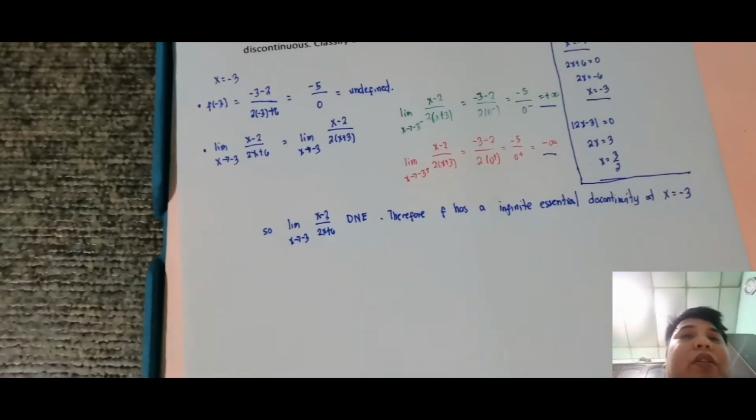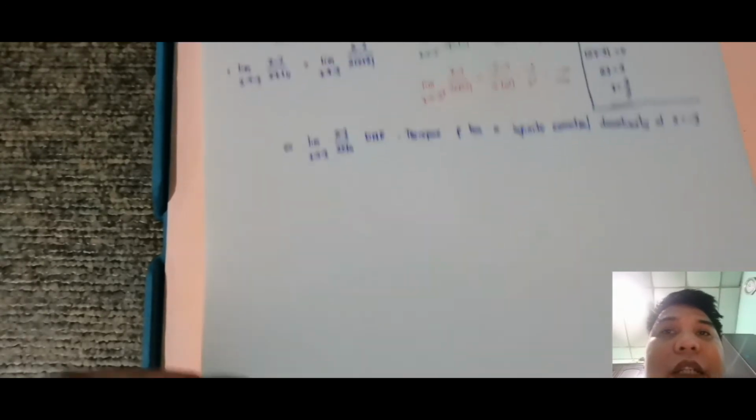So, sir, possible pala yun. O, tama yun. Yung x approaches negative 3, anong nangyari? Nung sinubstitute mo, undefined. So sa limit kasi, wala yung undefined. Sabi ko nga dati sa last video, from the left and from the right. Tapos nakita mo undefined, apply mo from the left, apply mo from the right. Probably, hindi siya equal, pero may limit siya from the left and from the right. And ayan nga yun. Okay? So, proceed tayo sa next.